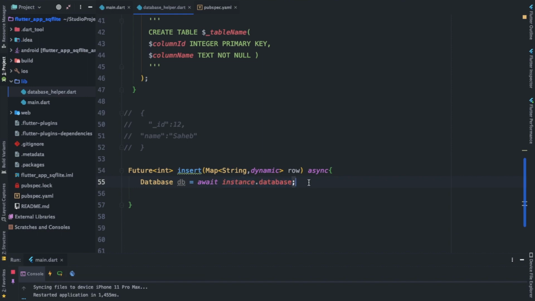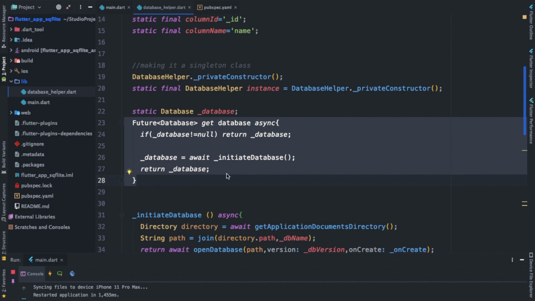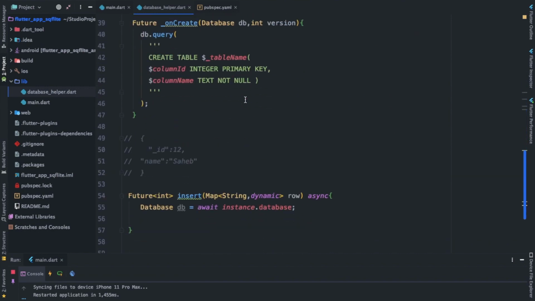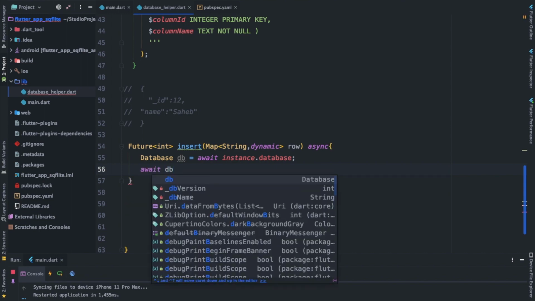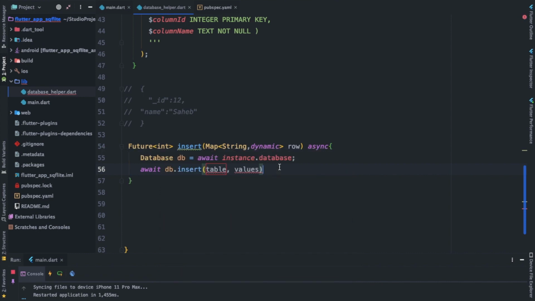Now once this command is run, instance.database, this getter will be called, and once this getter is called, we'll create our own database, because at present our database is null, so it will initiate the database and the database will be created. After that, we'll be calling the insert command from this: db.insert, table and the values.